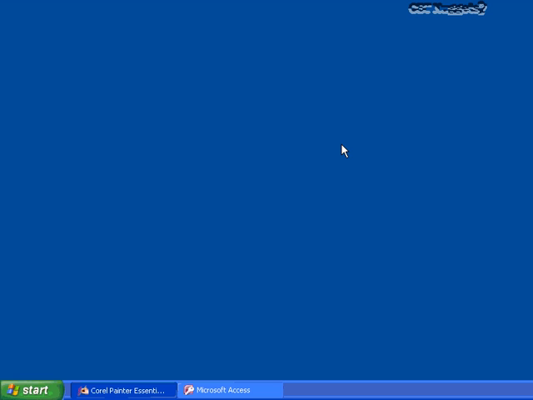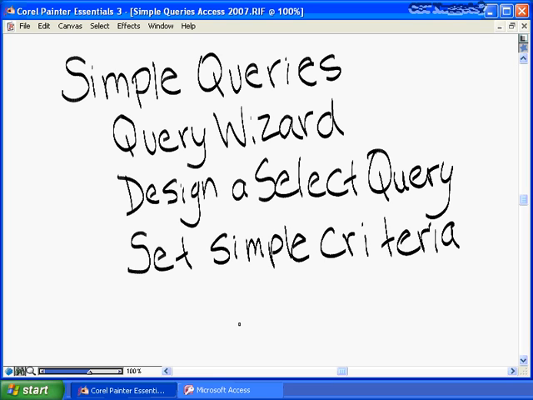Well, now that we've completed all of our simple query activities, let's recap what we accomplished here. We started off by opening up Access 2007. We went right into Query Wizard, where Access prompted us along and asked us which table and which fields we'd like to extract data from. Then we went into Query Design View, where we had the power and all the tools necessary to start from scratch. We selected a table and we selected the fields from which we would pull data.